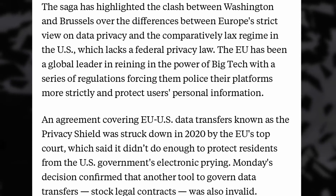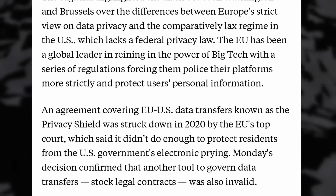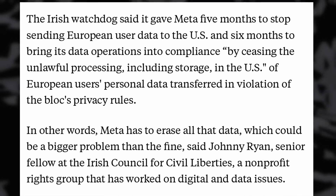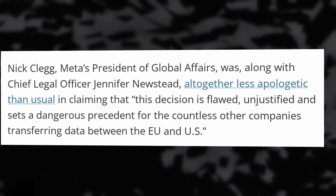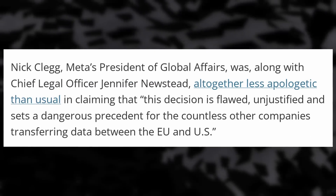That's not going to change anytime soon, as the most recent draft for a new agreement has been judged insufficient again. Meta has been ordered to stop that information transfer, which includes usernames, emails, IP addresses, messages, browsing history, geolocation, and more. They have five months to comply and need to erase all user data transferred in this way. Meta complained that the decision was flawed and unjustified — but they're wrong, because you might not like the laws where you operate, but if you want to operate there, you still have to follow them.